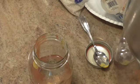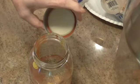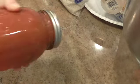Now I'm going to shake it all up. Oh, I hope this is the same dressing. I really do. It looks the same consistency. It was a light one. I found another one, but it had oil in it, and I'm pretty sure after all these years that it didn't have oil in it.